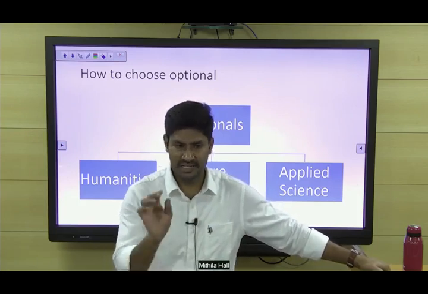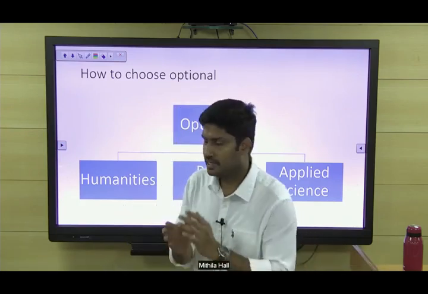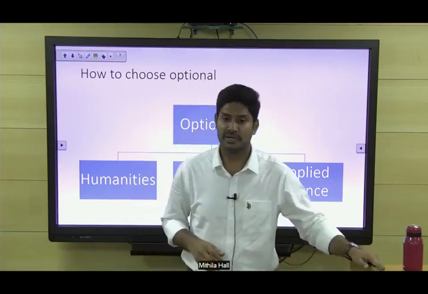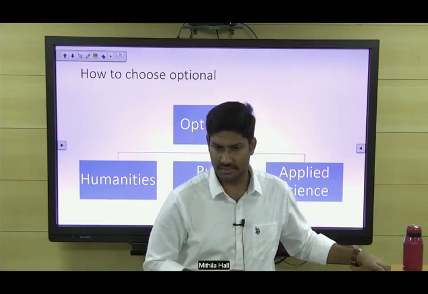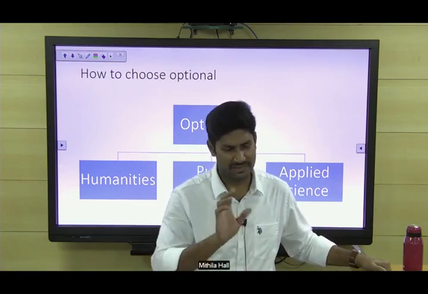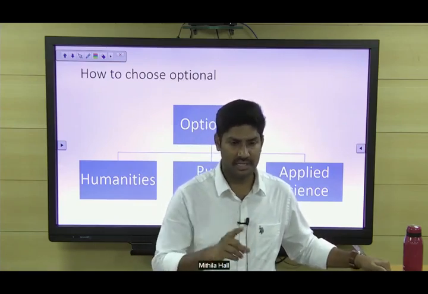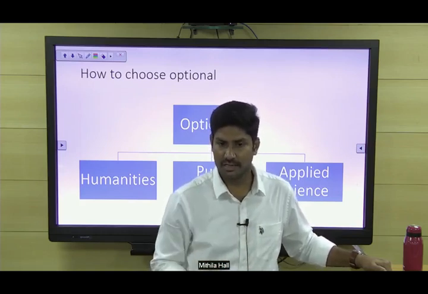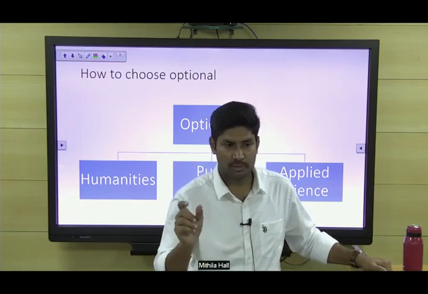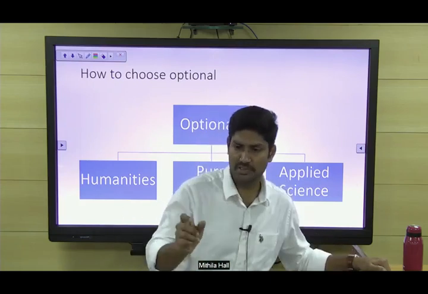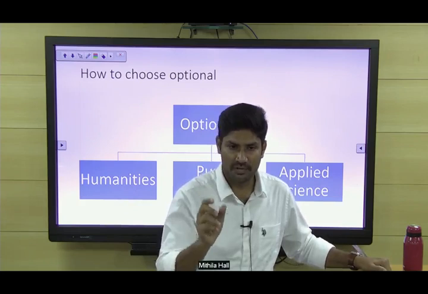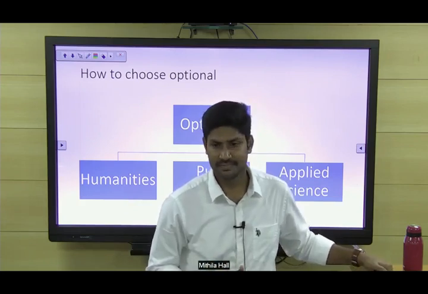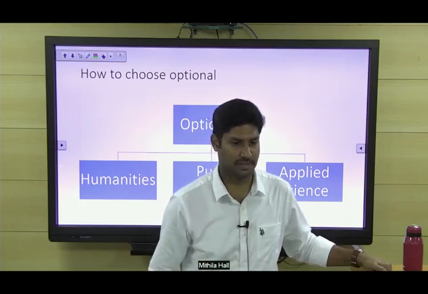Right? So in general, in the UPSC marking pattern, for a good answer, out of 10, the maximum we can get is 6.5. That is the maximum mark they will award. But in agriculture, in the pure science, suppose they ask this question: the DNA structure model proposed by Watson and Crick. If you give the correct full answer, then there is a chance that we can get even 8 marks out of 10. That's the advantage in the pure science optional.